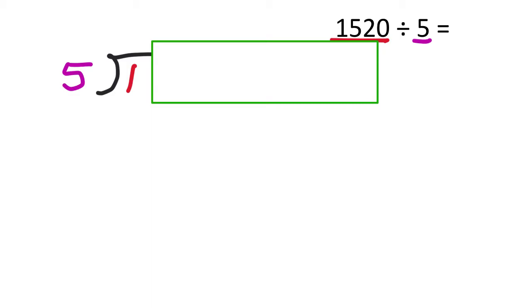Now, the problem with this at this point is whether we have the chart up or not. 5 won't go into 1, all right? So since 5 will not go into 1, and I'm going to make the chart here in a moment, it will go into 1 exactly 0 times. 1 is not big enough for 5 to go into.